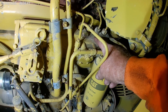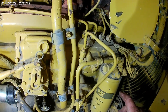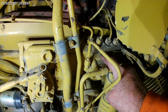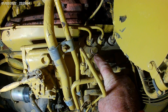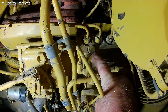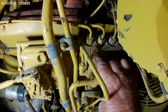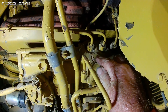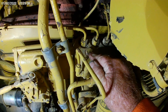Then it goes on into the head assembly of the fuel injection pump. Most of these have got a quick coupler fitting someplace around the fuel filter housing. But a lot of times this plug right here is a bleeder plug. When you're hand priming, you clean around it — it's an O-ring boss — and then hand prime until you get a steady stream of fuel coming out of there. When it's a steady stream, you know you're good to go. You can also take that O-ring boss or SAE thread and screw in a gauge to check your fuel pressure — you're wanting 40 pounds maximum, between 30 and 40 you're doing good.